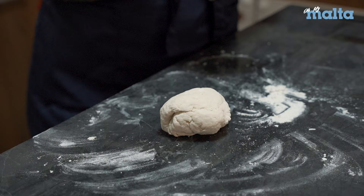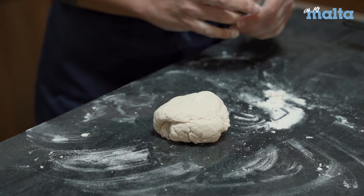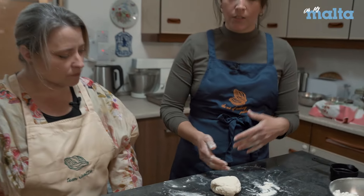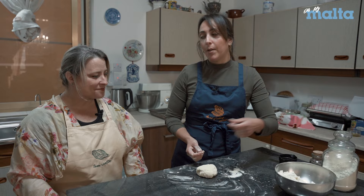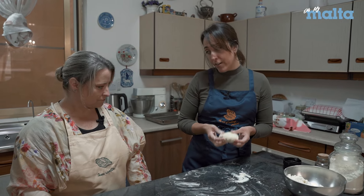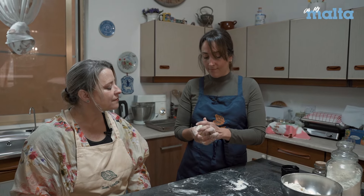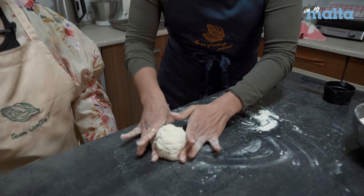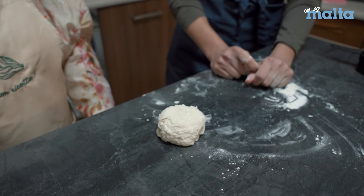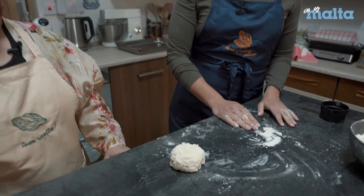You want a dough that's not sticky. To make sure it doesn't get sticky, don't over-knead it — your hands get warm, the dough gets warm, and it starts getting sticky again. Once I get it to the right consistency, I check if it's aerated: I create an air pocket, then poke it gently with love. If it springs back up and you can't see your fingerprint anymore, it's ready!